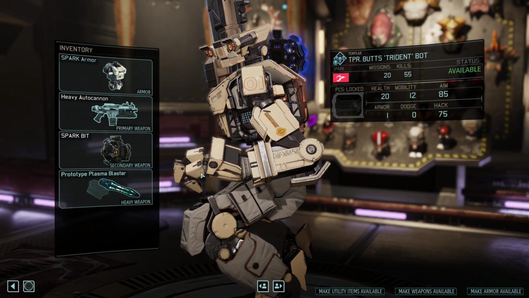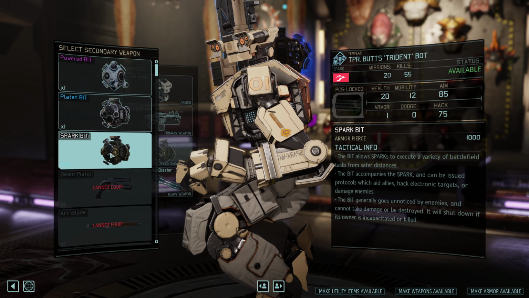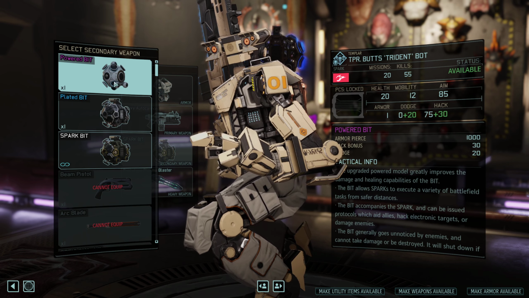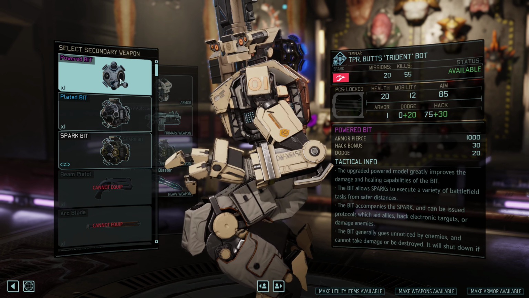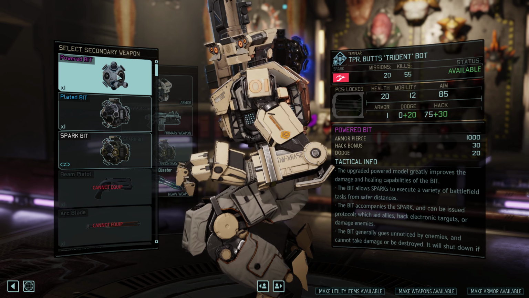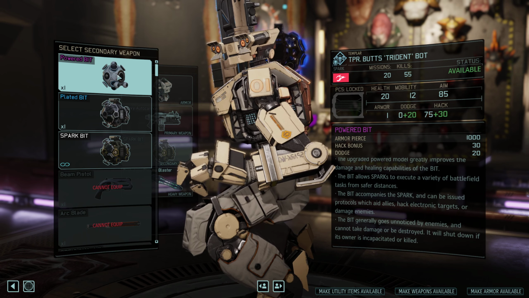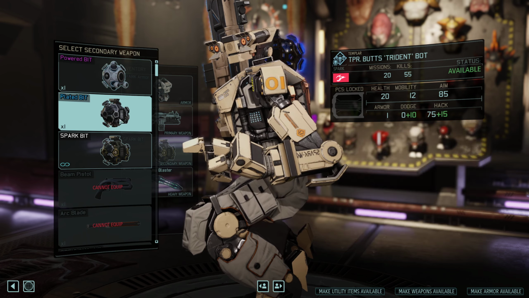Bring the right tools for the job. Alright, next up. Not a change in 1.2, but in general: is it worth upgrading your bit? Very often I end the campaign still with the basic Spark bit if I'm not super rich in money. The upgraded bits give you a bigger hack bonus and an increase in dodge chance, so reducing the incoming damage you receive, which is not terrible, but it's not a huge effect, 0 dodge to 20 dodge. It will reduce incoming damage a little bit. Now, the text says the upgraded powered model greatly improves the damage and healing capabilities of the bit. So I think the repair effect might scale with the better bit.